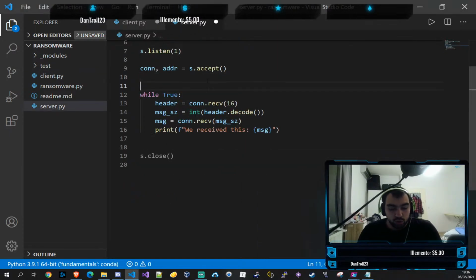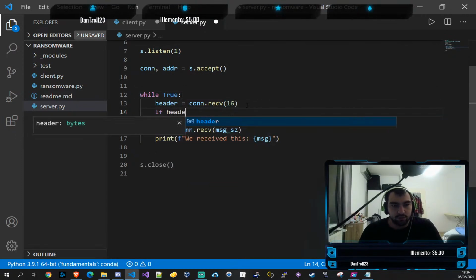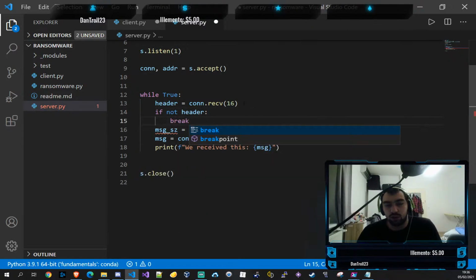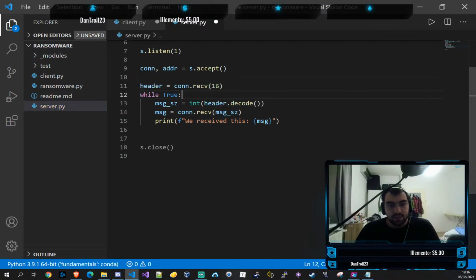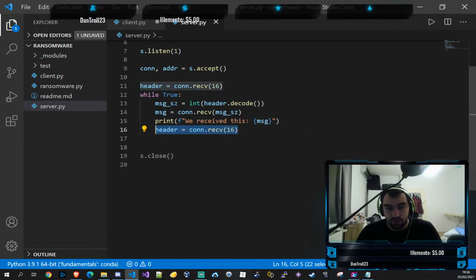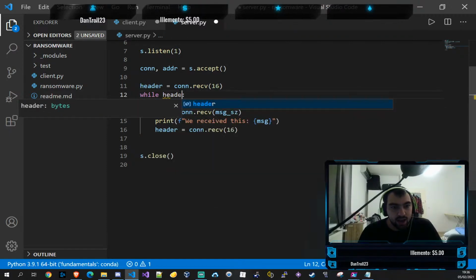And so to mitigate that, we can of course also do if header equals receive this, we can also do if not header, just break out of the loop. But it's not really clean to me doing it in this way. I prefer doing it like this. So first you define a header being this, and then you make operations out of that header. And then we reset the header again. And this is the exact same thing as before, except now we can say while header.